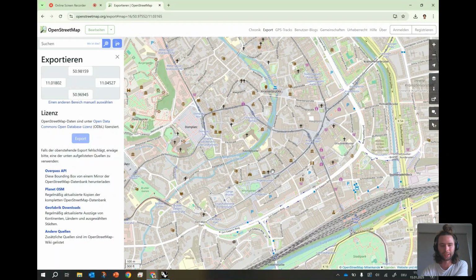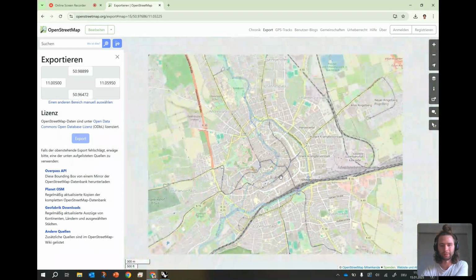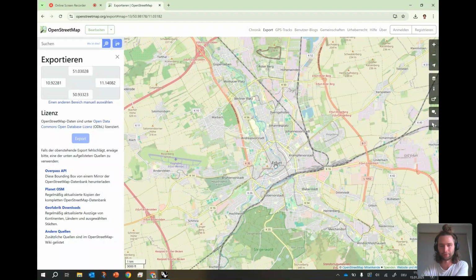It's really quick. Sometimes if your map area is too huge, like if you want to download the full Erfurt map, sometimes this button will be inactive. Or sometimes you will get an error that you cannot export this area of the map. In this case, you can simply use the first link which you see here, which is called Overpass API.